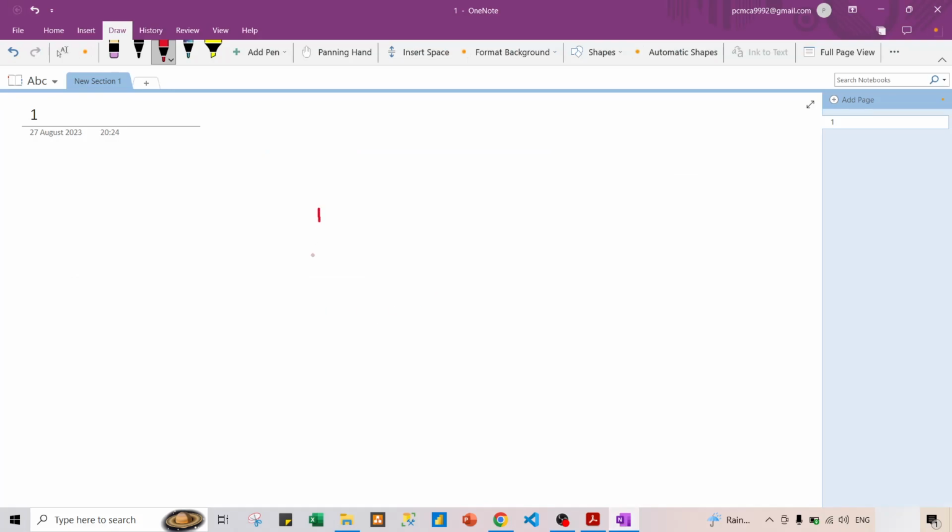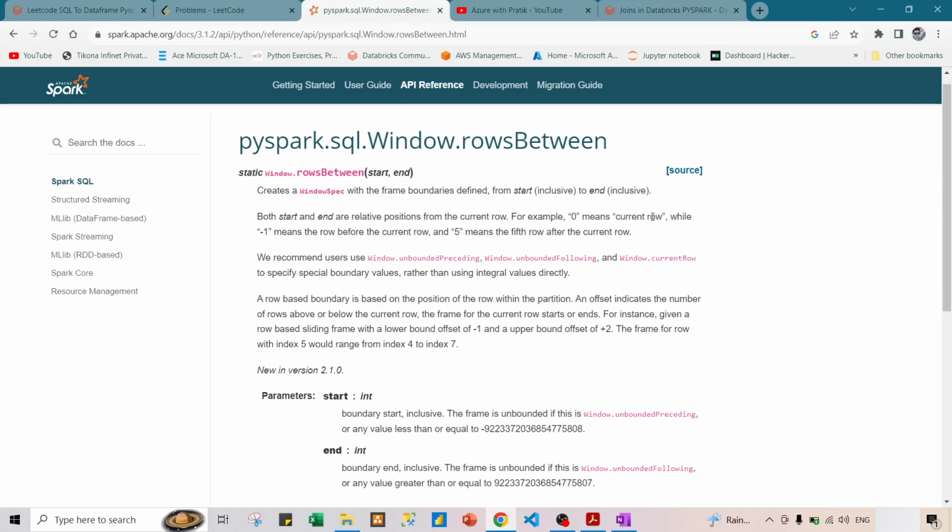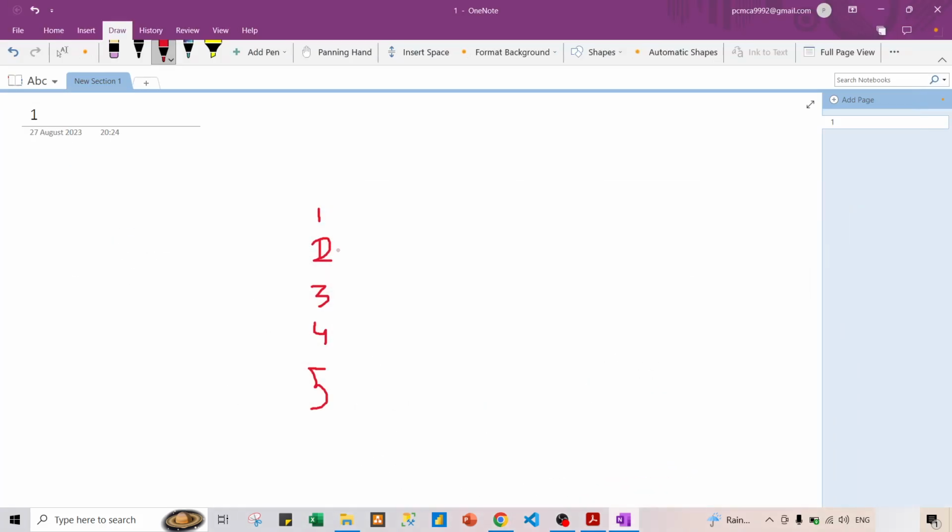So if there is one, two, three, four, five. Here a 0 means the current row, while minus 1 means the row before. Let's consider this is a 0.